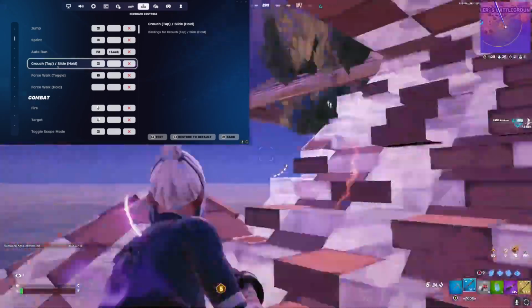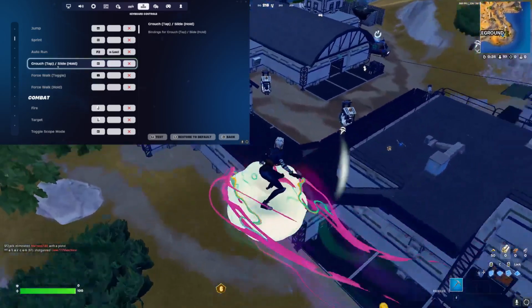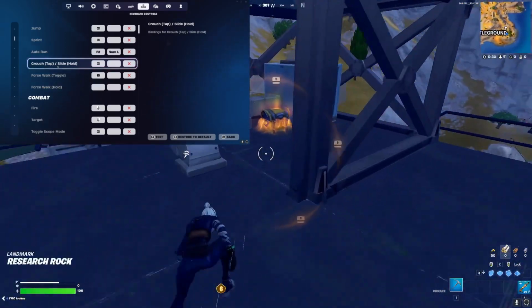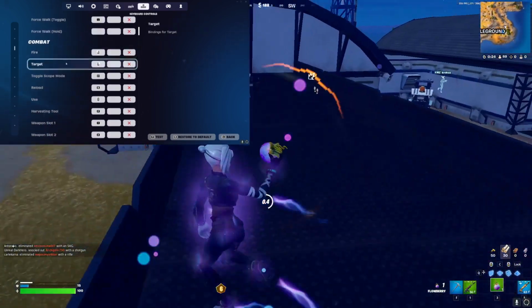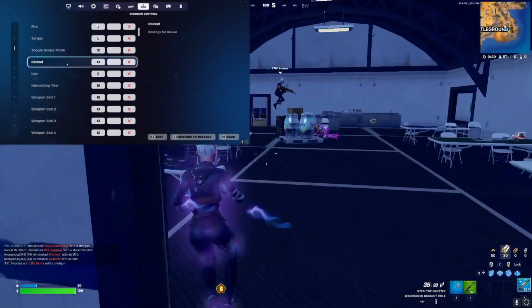You'll notice that this is the key directly above control. And that's because, like I mentioned, I press them all with my pinky, so if I'm sliding or running, I can just move my finger up or down. Forget the force walk things, they're not really necessary. Fire and target I kept on the default settings. Reload I have on R, which I believe is default.